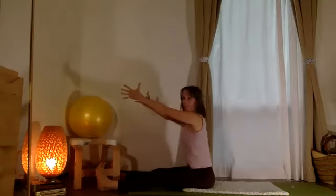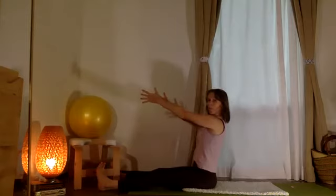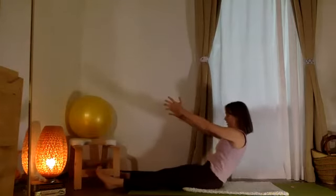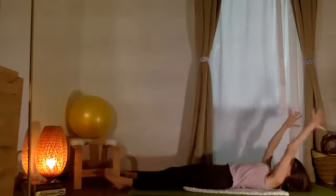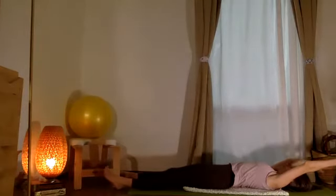Inhale. Sit it up. And exhale. Reach the fingertips out, the toes out as you slowly begin to lower the bones of the back down to the floor, bone by bone. Here we go, let's try that again.